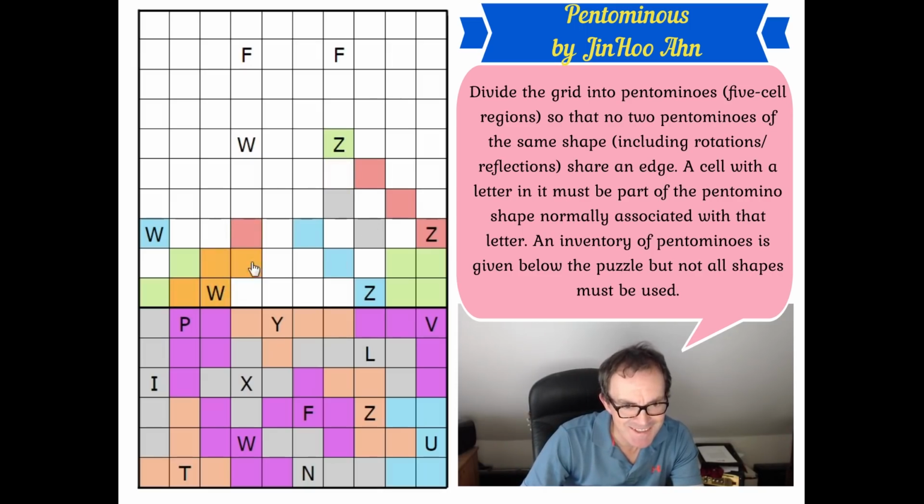So if we try this, how do we now extend this green? You can see you have to go to there. Now, in order to not have another W region, which would obviously break the puzzle, we've got to extend that one further up. But in doing that, this W breaks, because now this W can't get out. It needs to turn after it goes 2. It needs to do that, and it can't. So, in fact, similar to this side, we've got the same constraint going on with we can't move the W's into those white squares. So this is another P pentomino.